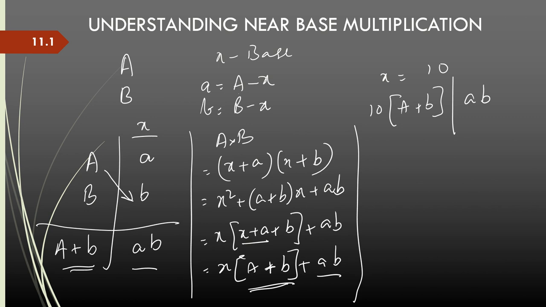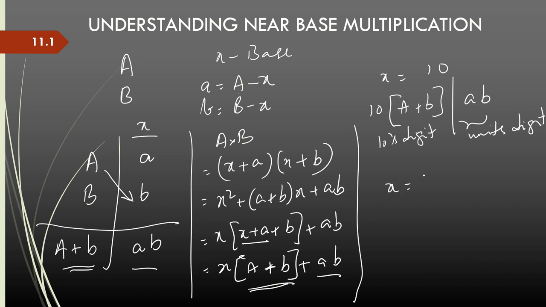And here, if you are comfortable with the place value system, this ab is the units digit product. That's why it can have only one digit, and we pass the rest when the base is 10. If you remember, we pass one of the digits, and this on the left side is the tens, the digits in the number in the tens place.